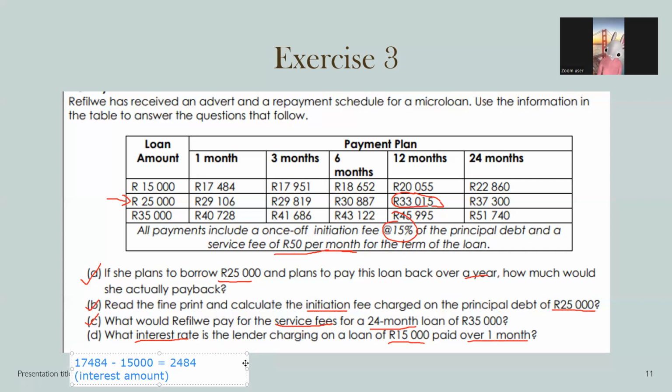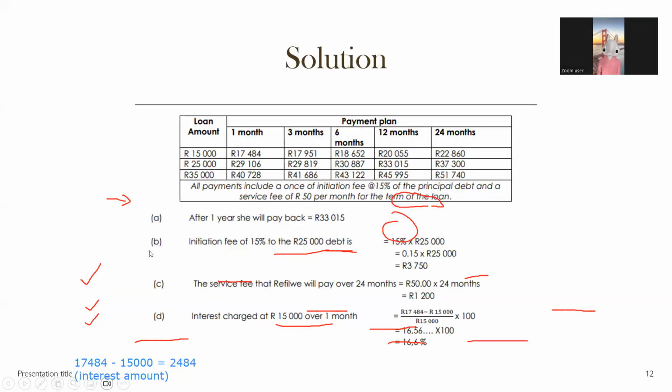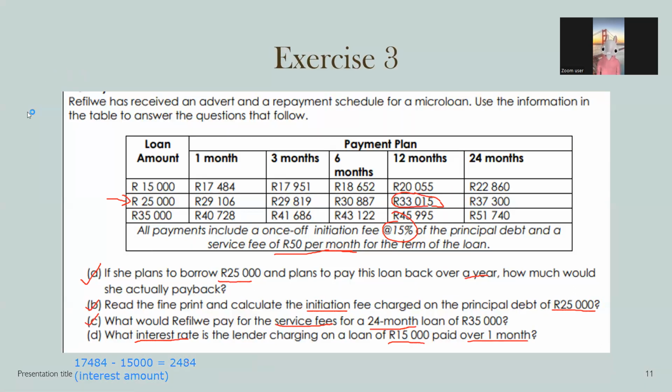So we have the interest amount. How are we going to calculate the interest rate? How do I do interest rate? Is it different? So I'm going to show you now how to do the interest rate, or rather, I'm going to give you an example, right? Let's use our same initial hypothetical example. Let's say you borrow from me 1,000 rand.